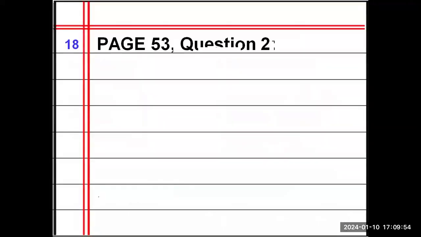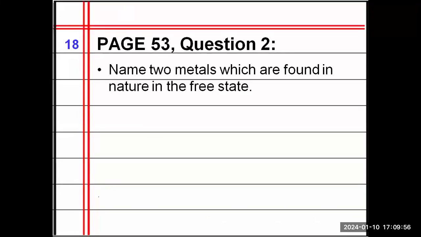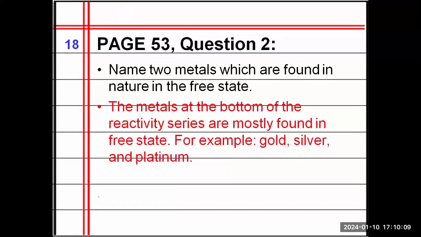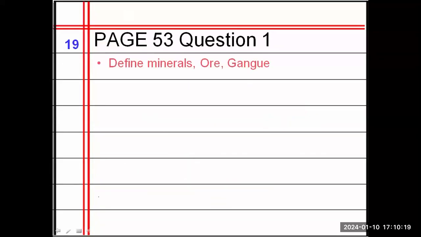So now let us see the questions based on this. The question is, you have to name two metals which are found in free state and two which are found in combined state. So you can give any example here, like gold, silver, platinum are the ones which are least reactive, so they are found in free state, and in combined state you can give any example of the one which we discussed just now.